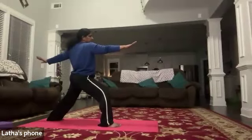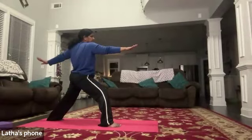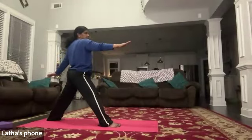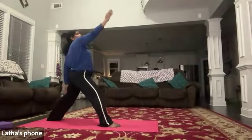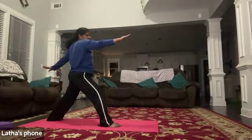You are doing reverse, same hand, same side, Ramya. Right hand should be forward. Yes, right hand should be forward. Yes, Warrior Two. This is called Warrior Two. Then straighten up your knees and come to star position. And slide your body towards the right and come to triangle pose.